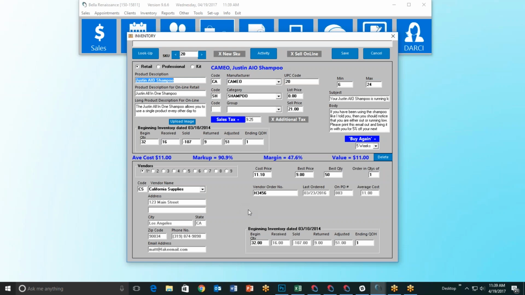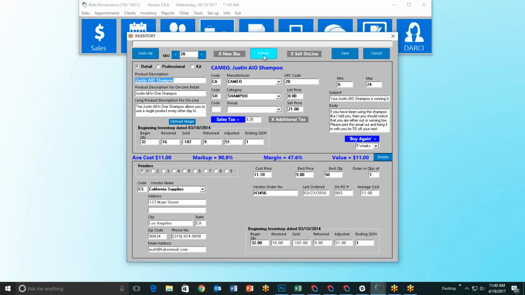To learn how to set up inventory, by the way, you do that in your very first class, which is known as a data entry setup class. Those are not classes like this. These are one-on-one when you first get the software. If you need a data entry setup class and you're not new to the software, you can go ahead and call our 800 number and schedule that with the trainer.